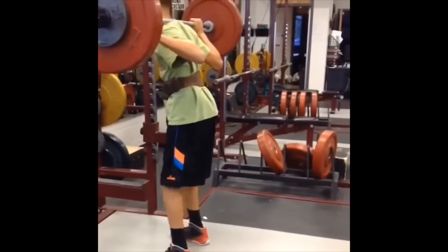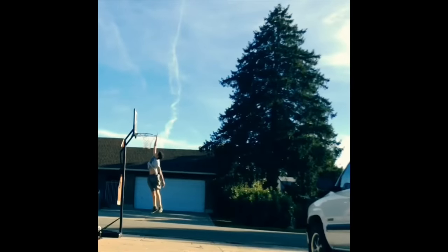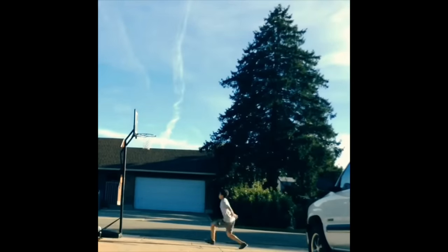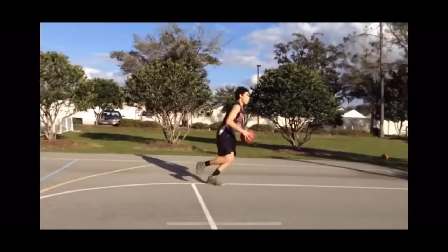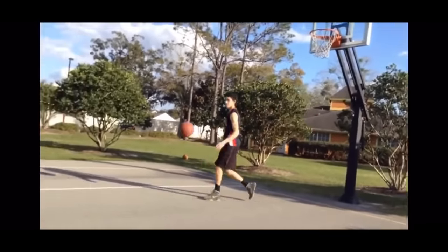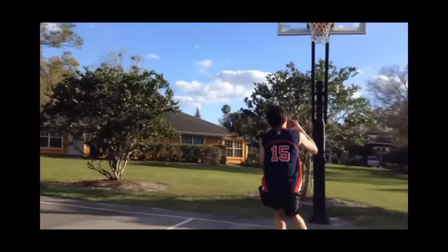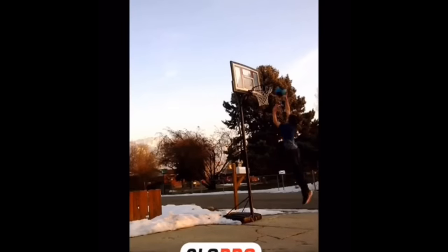And a combination of this weightlifting that I was doing, in addition to all the jumping I was doing, I started to see really good results, and it got to the point where I was almost throwing down my first dunk. I was actually stuck at this level for a few months, and I get a lot of questions today about people that are almost about to hit their first dunk. And literally what I did, I just kept trying. There wasn't any secret formula. I didn't change anything. I just kept trying and trying and trying, and eventually I got it.